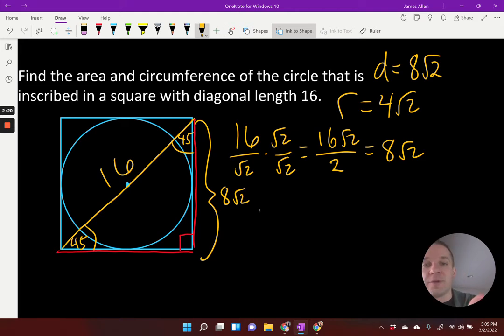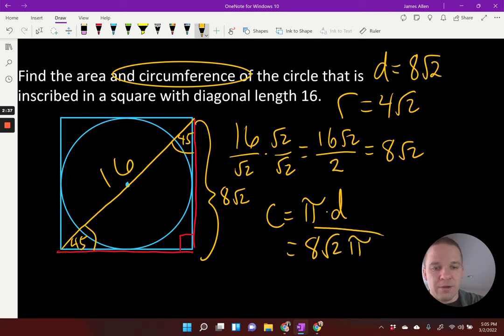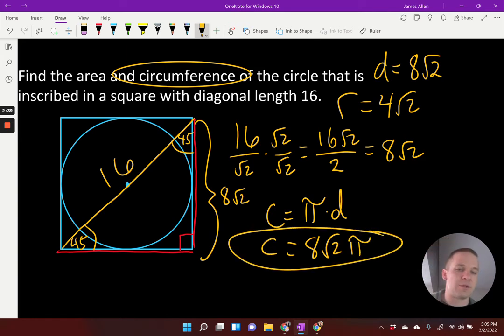So circumference, if I do that one first, I feel like that one's a little bit easier. Circumference is 2. Maybe I should turn off my ink to shape. Here we go. How about this? Pi times diameter. We've got my diameter, right? No need to do more work. So I'm going to have 8 root 2 pi. Oh, that's terrible looking. That's my circumference. Cool. So pi times diameter or 2 pi r would still get me there, right? Because 2 times 4 is going to give me 8. But that would just be the easier version of it to use.